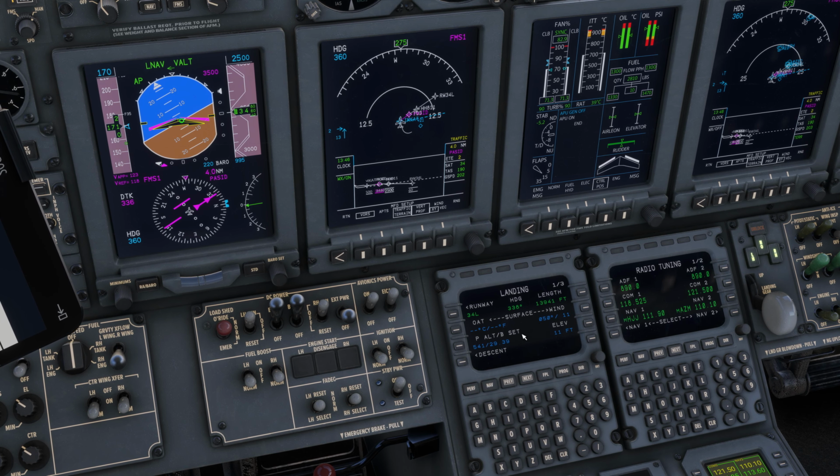Okay, 125 is our approach speed, and we will need 3,300 of 14,000, so we have plenty of space to be safe.